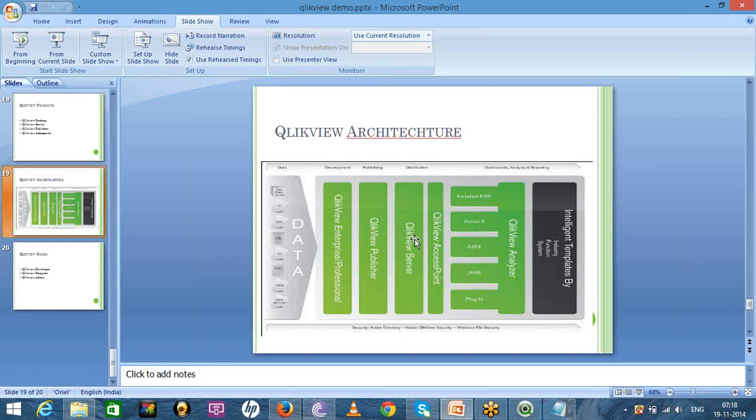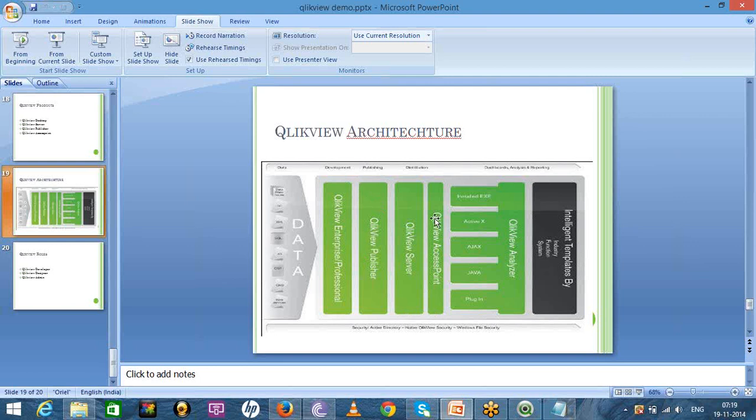If the client has a publisher license also, publisher also has the ability to reload all the QlikView documents, and in addition to that, it will take care of the document security. Security means data reduction and data distribution. And by using Access Point, clients can access their dashboards in several ways: by using another QlikView Desktop software, by using web browsers, by using mobile devices, and also by using PDF files.